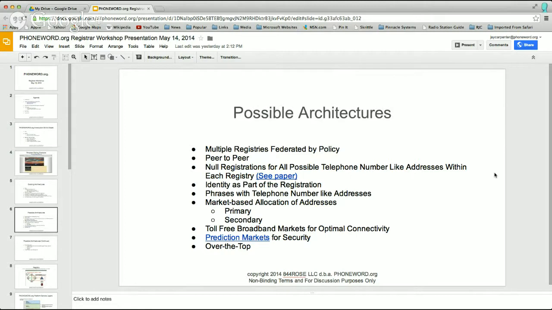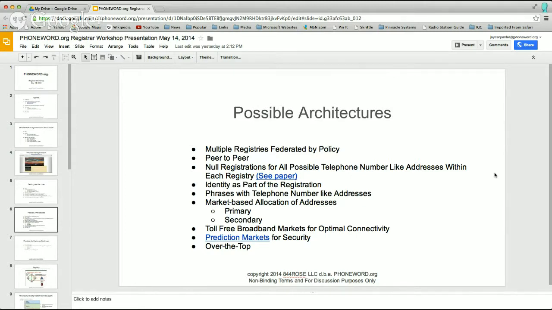So the next three items are very important, and they are market elements for possible architectures. And again, these are just proposals. These are not cast in stone.